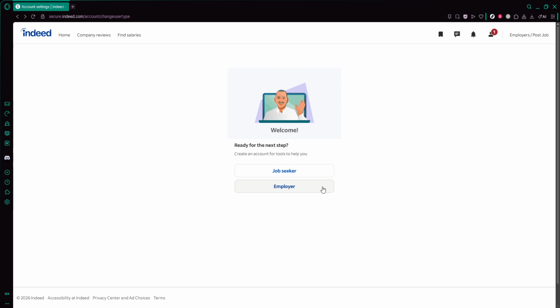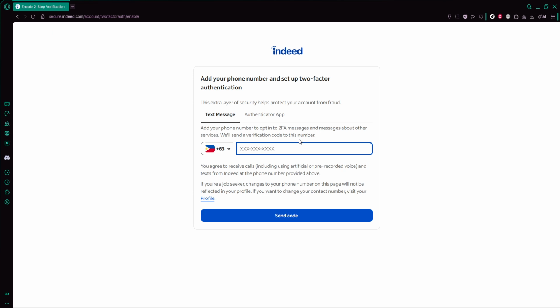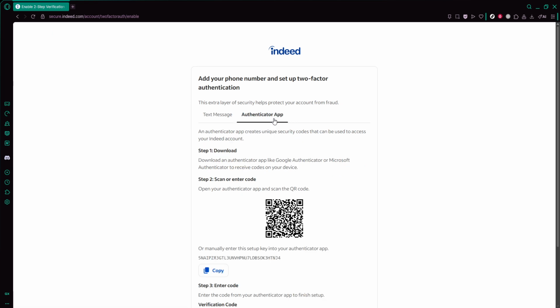You can receive it through a phone number or you can use an authenticator app. If you choose the phone number option, you'll type in a valid mobile number that you have access to. Indeed will then send a code by text message. If you prefer the authenticator app route, you'll use an app on your phone, like a standard authentication app, to generate a secure code. Pick the method that's easiest and most reliable for you. Many people find text message codes convenient, but authenticator apps can be more secure and don't rely on having a cell signal. Once you've decided, follow the on-screen prompts to either enter your phone number or connect your authenticator app.